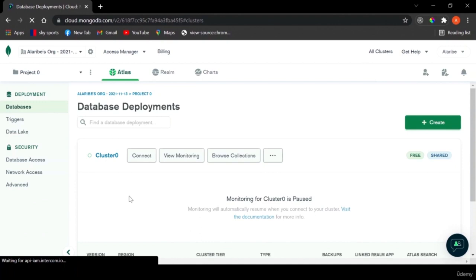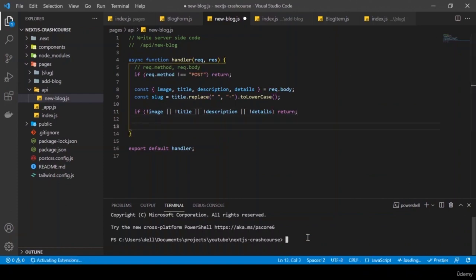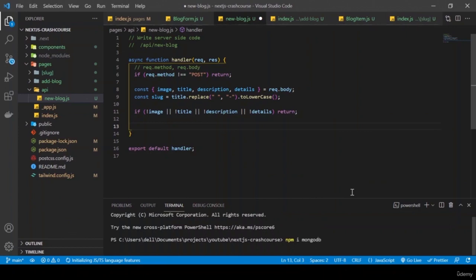So we have to configure some things in order to be able to integrate MongoDB in our project. But first off, I will go over to our project and get ready to write the code that would connect to MongoDB. And for us to start this, we need to install a MongoDB driver that we are going to use to communicate with our MongoDB. So that would be npm install mongodb. So while MongoDB is installing, we can as well start using it.